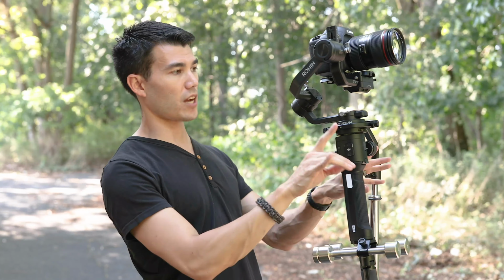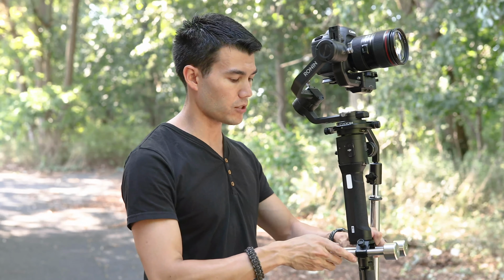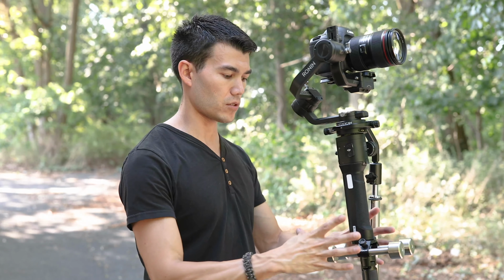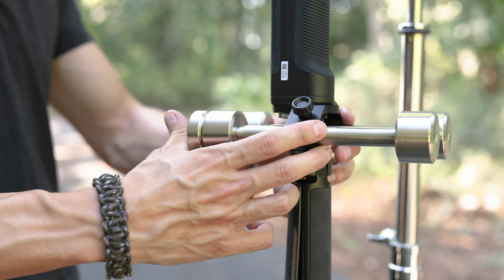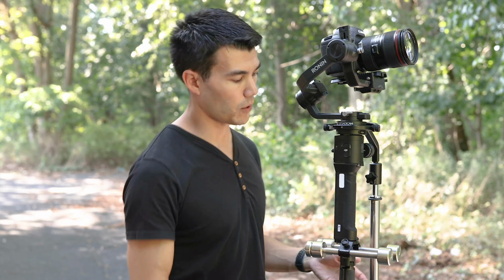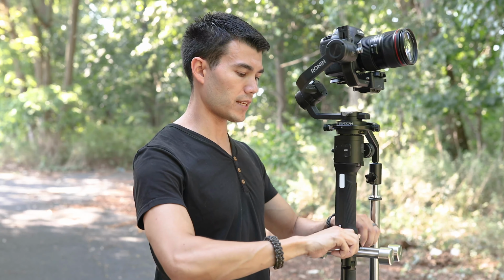Now you can see that it's kind of pointing at an upward angle. To counteract that, you have your knobs right here, the tightening knobs for the rods. Loosen that. And then I send the weight uphill. Okay, so I bring that up until it becomes vertical. Okay, so you're just kind of eyeballing it, looking at how that goes. Okay, and then tighten that down.